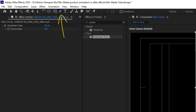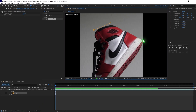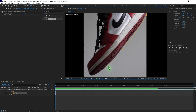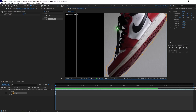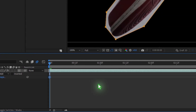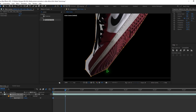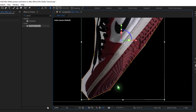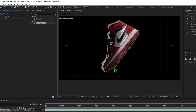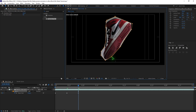Selecting the layer, use the pen tool to draw a mask around the shoe. You don't have to be super precise — just draw a mask and hit M on the keyboard. Set a mask keyframe, hold down Shift and Page Down once, and refine the mask. Make sure you cover the entire shoe, adjusting all the points. Repeat the exact same steps for the rest of the clip.